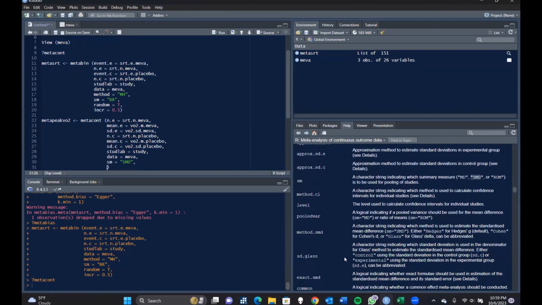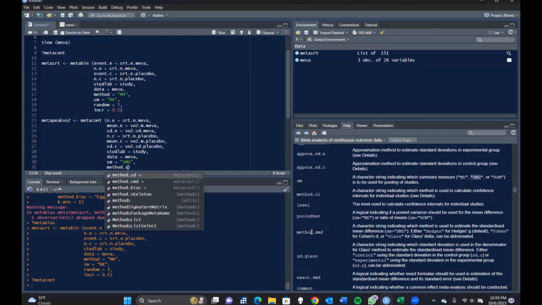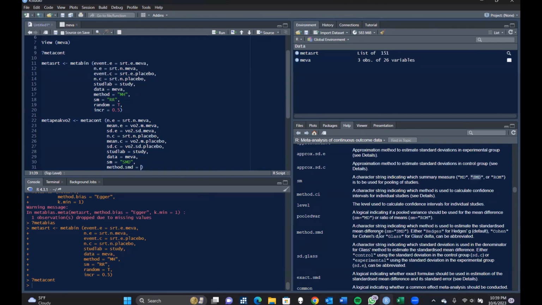Then standardized mean difference, that is method.smd. What method do you use for SMD? There are two methods most commonly used: Cohen's d and Hedges' g. I mostly use Hedges, but some people prefer Cohen's as well. So I'm going to use Hedges.